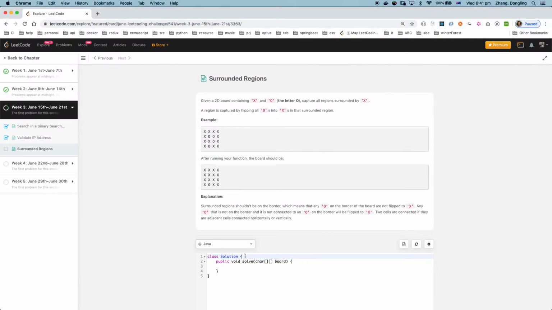Let's start. We need to know the row and the column. We just put them in here. Every time you initialize this, you should already have the row. So we have the static constants.